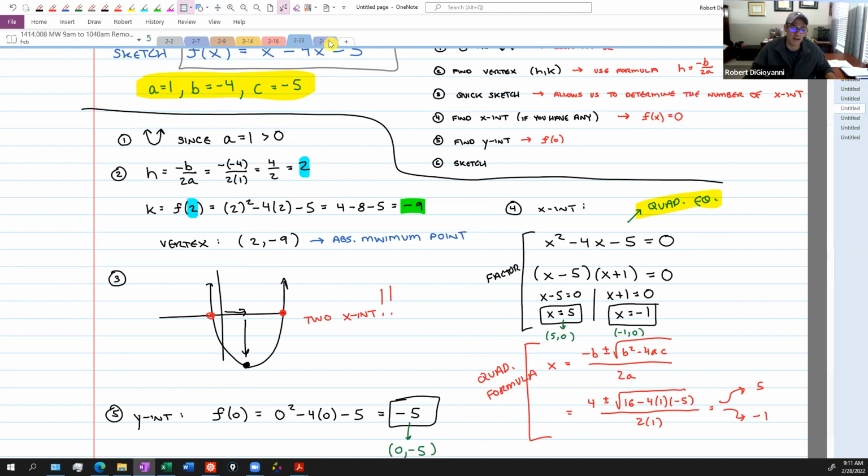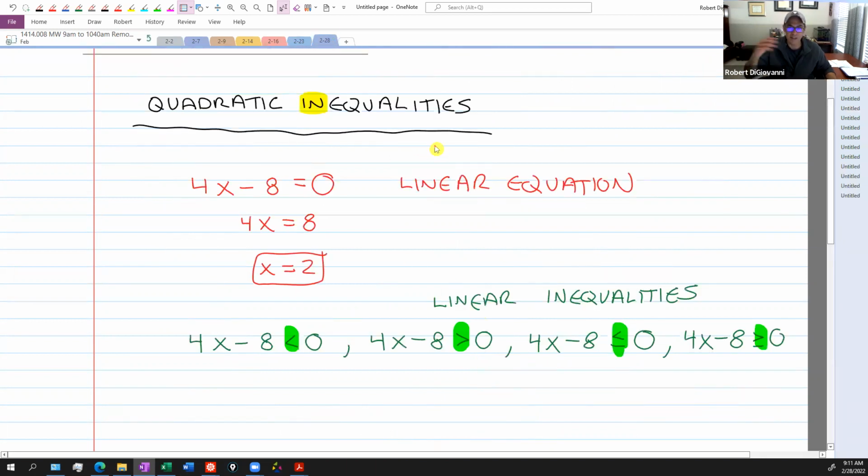What we want to talk about today are quadratic inequalities, and these come up in different places, especially in calculus, of course. You need to know the difference between solving a quadratic equation and solving a quadratic inequality, because it's not the same method. Students will go to solve a quadratic inequality, do it like an equation, and then it's all wrong. So I just want to remind you, first of all, what inequalities are.